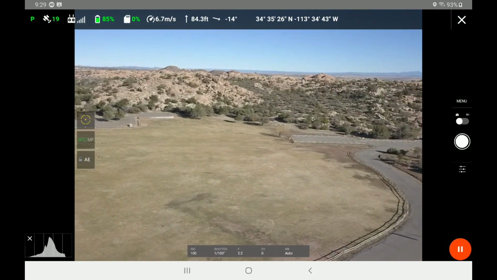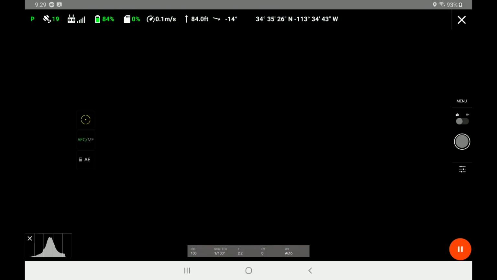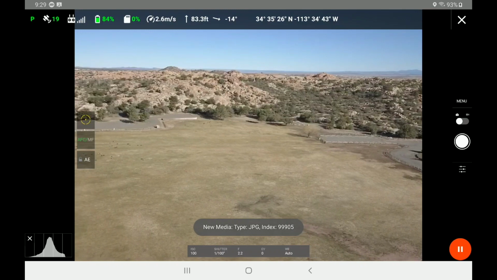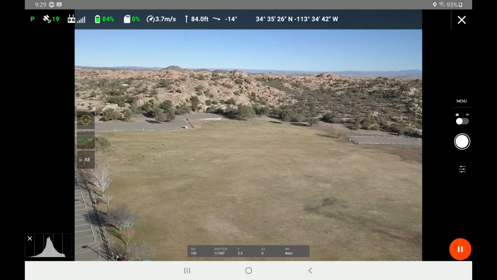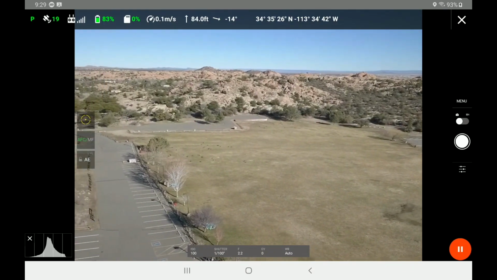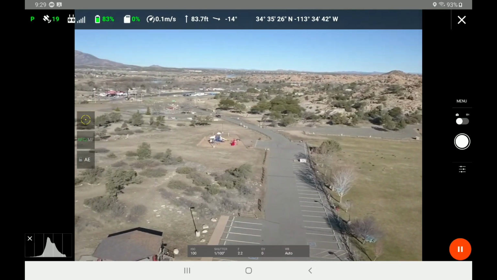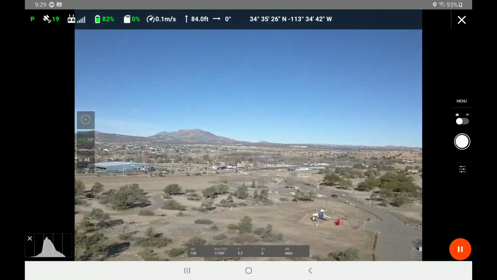and we're just flying it over to the left, and of course the drone is still in my visual line of sight. And so I've taken another image with it to mark out another waypoint. I'm now moving the drone further to my left, and we're going to go ahead and turn the drone because we want to get a look out at Granite Mountain, which is a really beautiful location here in Prescott. So there it is off in the distance, and I'm going to raise the gimbal.